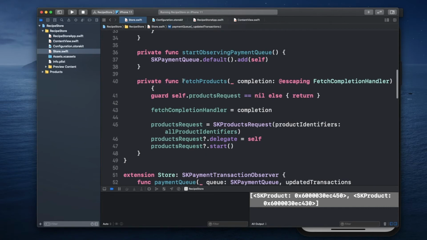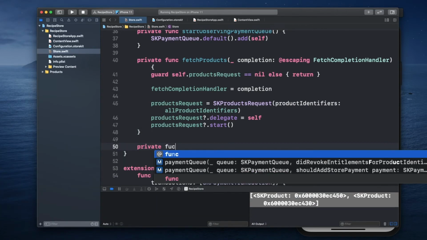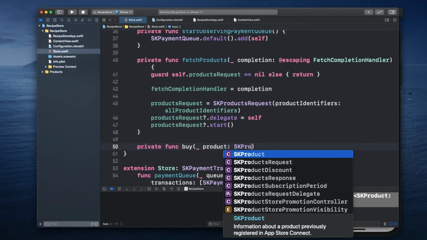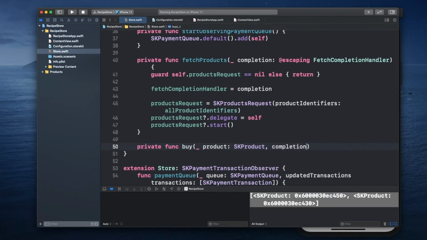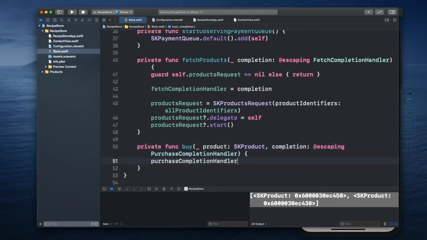Now let's also create a function that, similarly to the fetch products, takes care of the purchasing. So I will create a function called buy, which takes a product of type StoreKit product and an escaping completion handler of type purchaseCompletionHandler. And in here we will set the variable of our completion handler to the completion handler that we get passed in the function, like so.